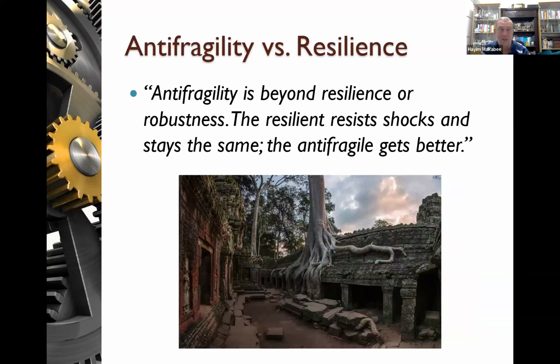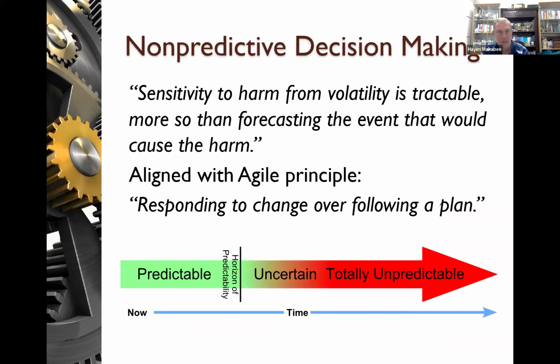And so this idea of anti-fragility is much more than resilience and much more than robustness. We are not just talking about objects or systems that are resistant to change. We are talking about things that will become better, and that in the future, they will be better than they are now because they will have this process of evolution. Okay? And this is related to decision making.